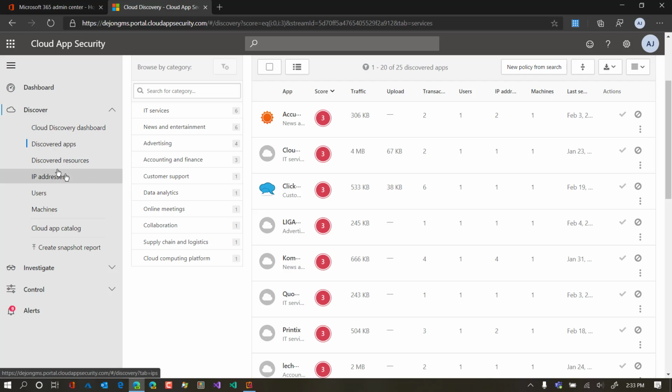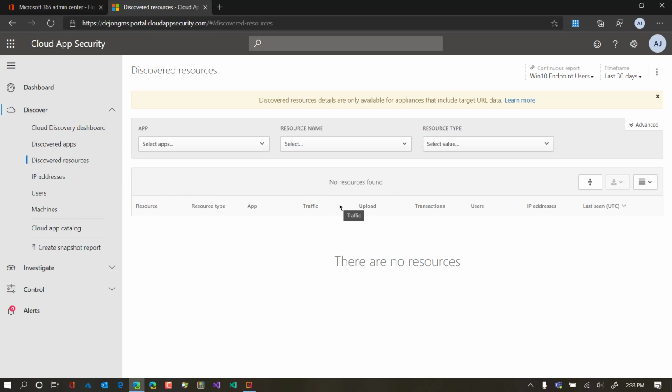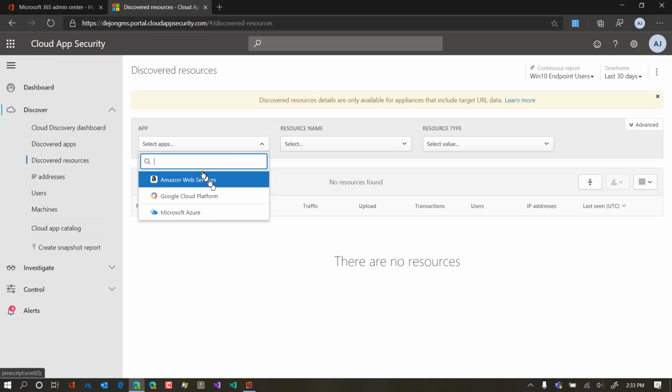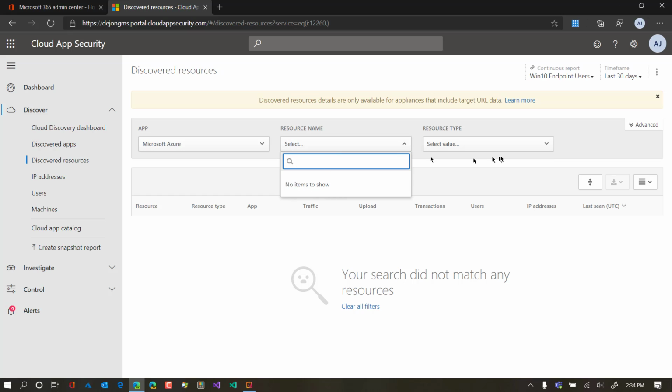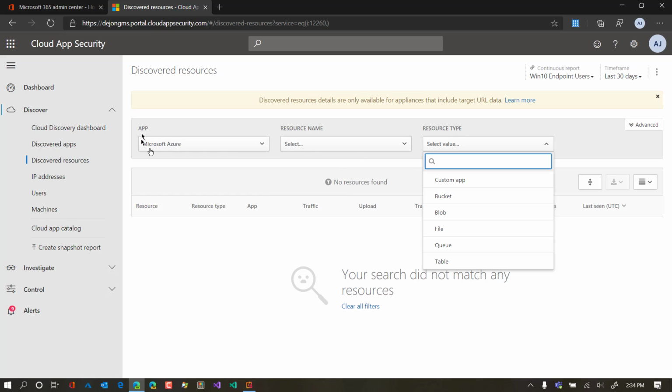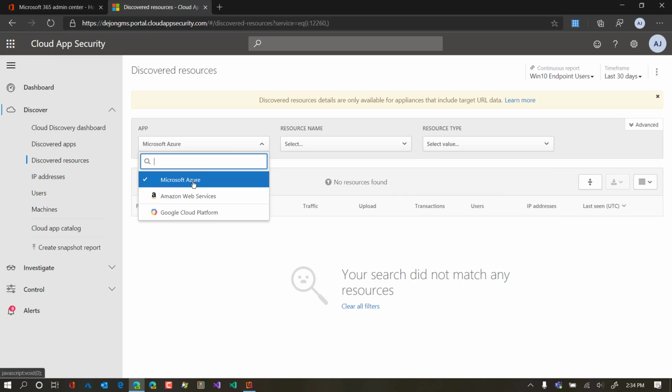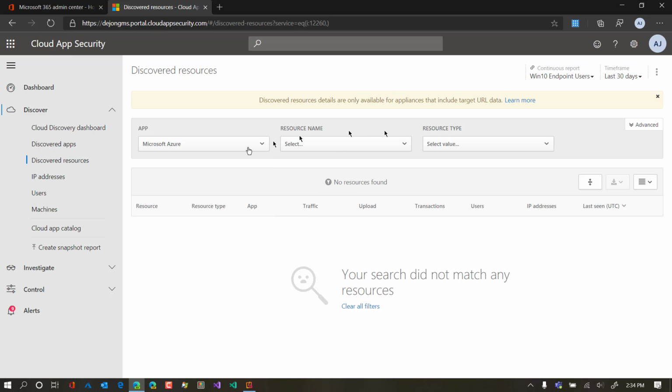Next to application information, we can also find discovered resources. So where did we get our resources from? In this case, I do not have any specific Azure components that I'm monitoring here, but it will actually show what objects from, for example, Microsoft Azure, Amazon Web Services, and the Google Cloud Platform are being used and monitored.